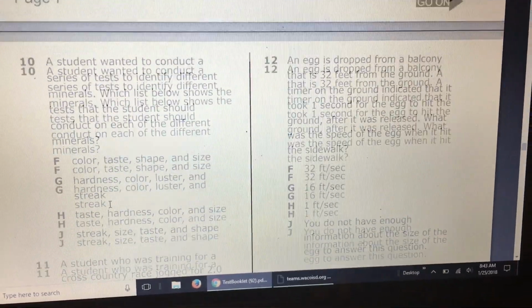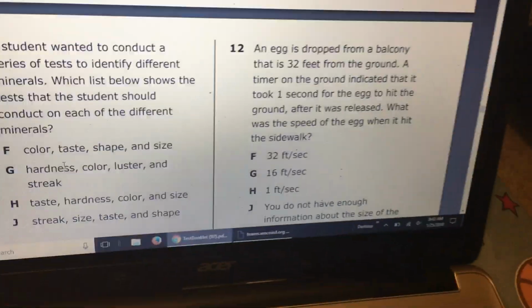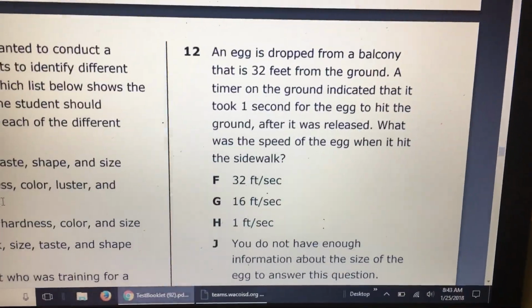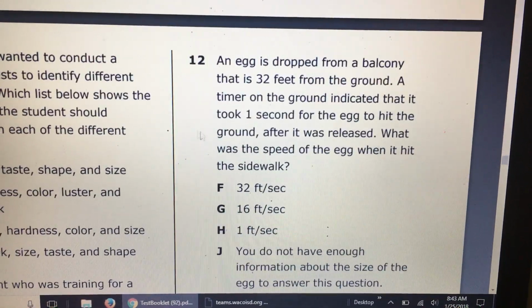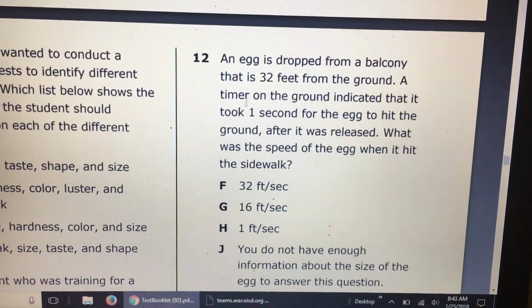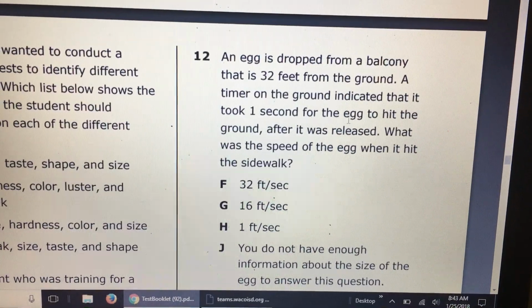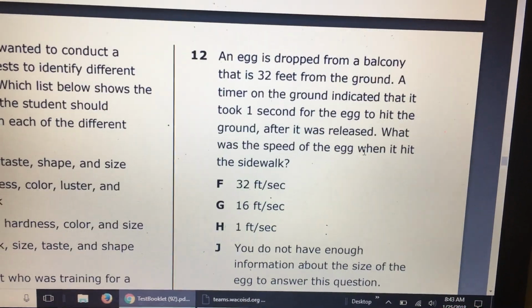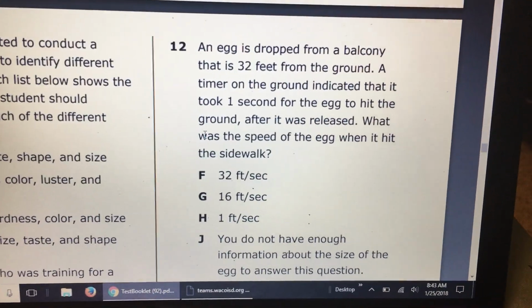All right, number 12. An egg is dropped from a balcony that is 32 feet from the ground. A timer on the ground indicated that it took 1 second for the egg to hit the ground after it was released. What was the speed of the egg when it hit the sidewalk? So you're going to have to calculate speed.